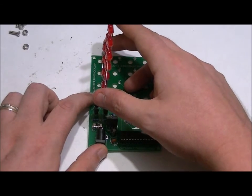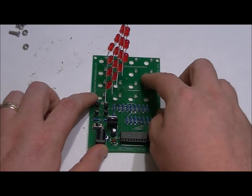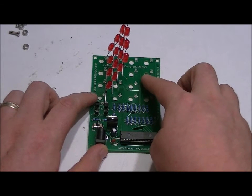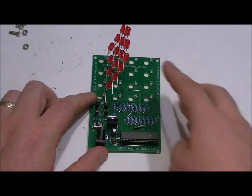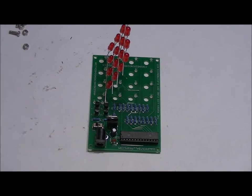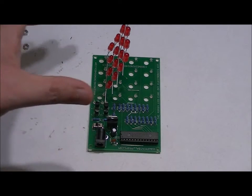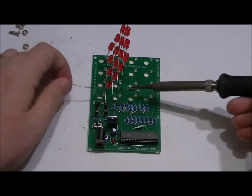Now, here's a cheat. You have the board against the surface that you're soldering on. You don't have to solder from the bottom of the board. You can solder from the top if you'd like. The pads are very, very large, so I can take my soldering iron and solder it there. That is up to you. You can hold it in place from the top if you'd like, but I'm going to solder it in from the bottom. And what I'm going to do is solder in one lead first.